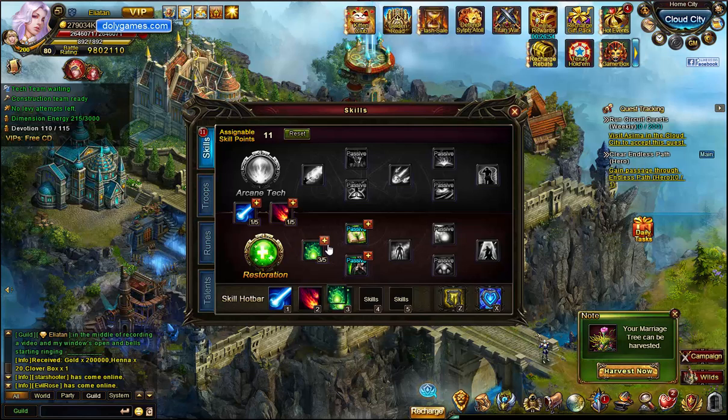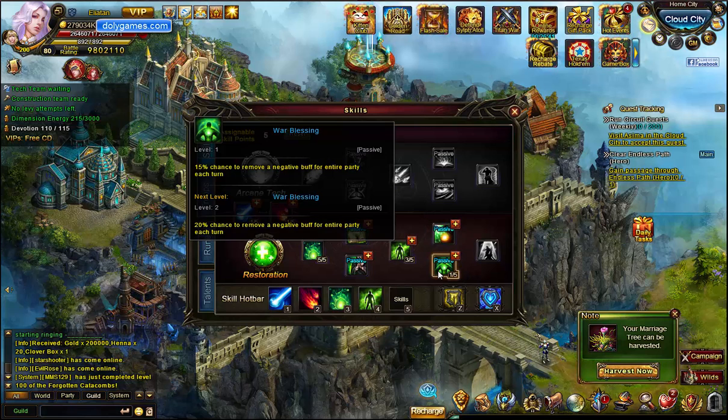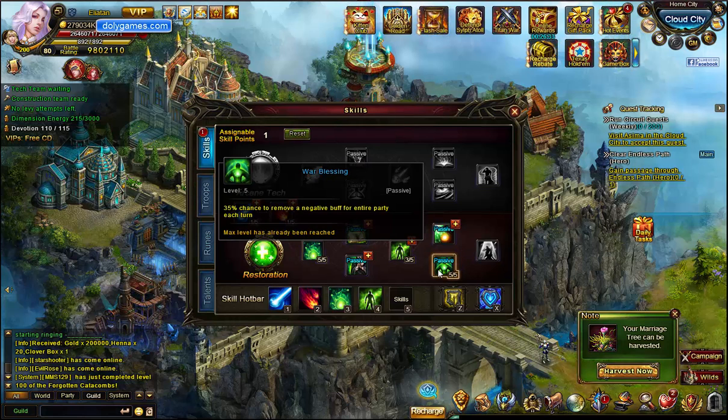So working with very few skill points really makes it hard to get through all of this stuff. And then the last one is War Blessing. It's a 15% chance to remove a negative buff for the entire party. So this is sort of like a passive purification, and so the rate will get pretty high. We're up at 35% at max. So 1 in 3 chance to remove a bad or a negative buff from your entire party.